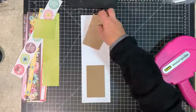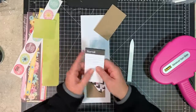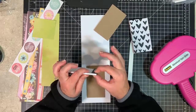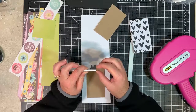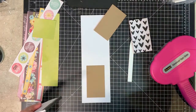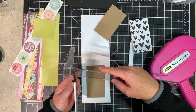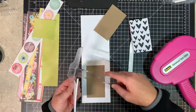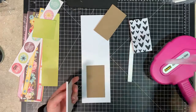And then the way that the spine works is you have to measure. So for example, I'm going to make a booklet for this size. What you do is you measure how thick this piece is right here, and then you add 1/8 of an inch to each side of it. So it turns out that for this one, where's my ruler? So this is 1/4 of an inch thick. I'm going to add 1/8 of an inch to the top and 1/8 of an inch to the bottom, and that's going to equal 1/2 inch total.